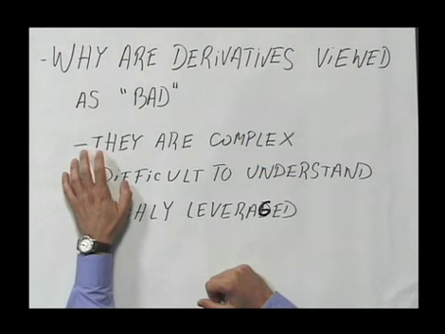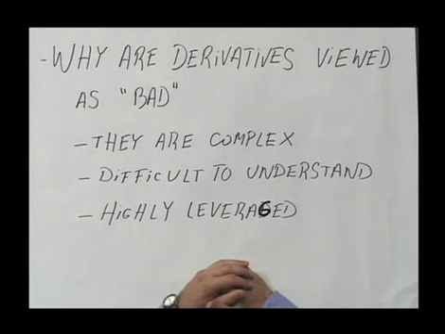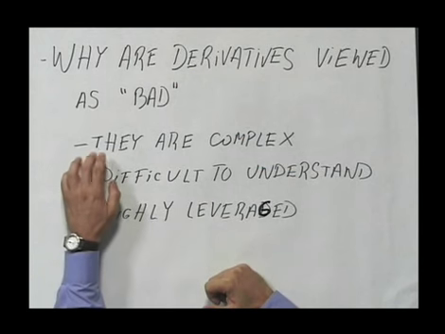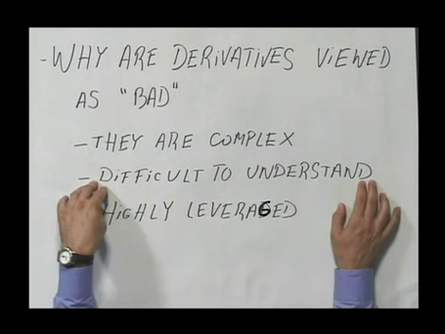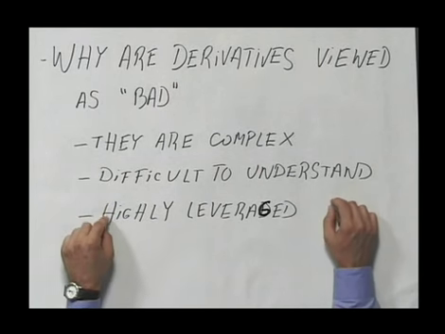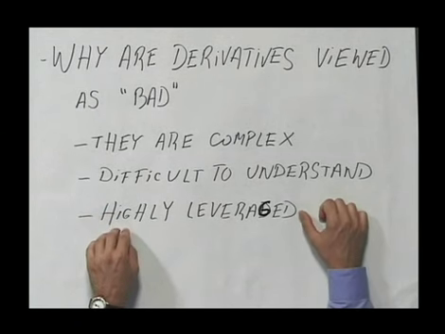Now, most people see derivative contracts as very bad, actually, as reflected by popular press. But why is it that people think derivative markets and derivative agreements are bad? Let's look at the three main reasons why that may be so. These agreements tend to be more complex than plain vanilla stocks or bonds. Since they are slightly more complex, they're more difficult to understand for the layman. But the real reason why derivatives can be bad or can be dangerous is that they are very highly leveraged.